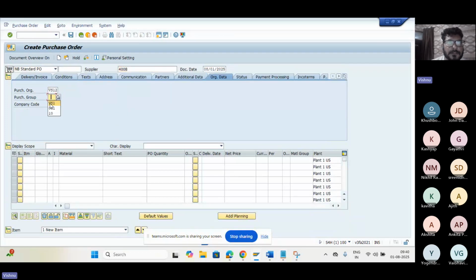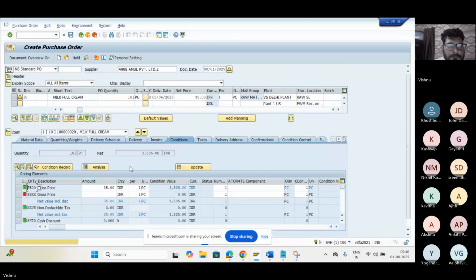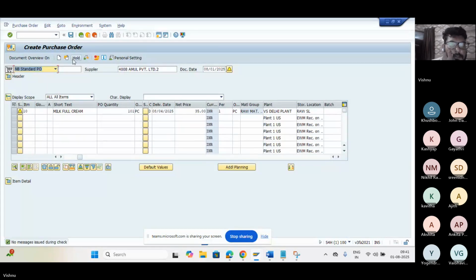Purchasing group, purchasing organization, company code, material, quantity. Quantity would be 101 this time. Just click save.